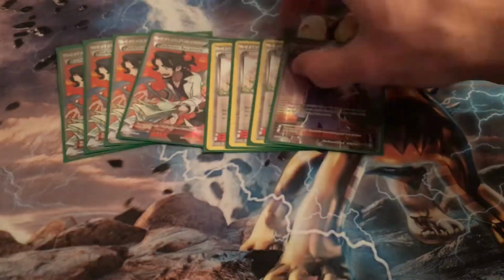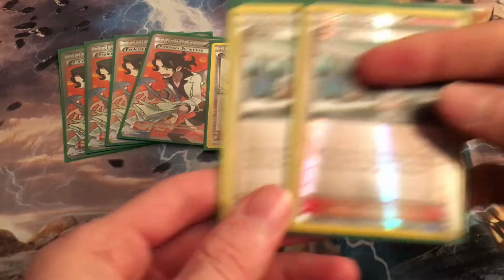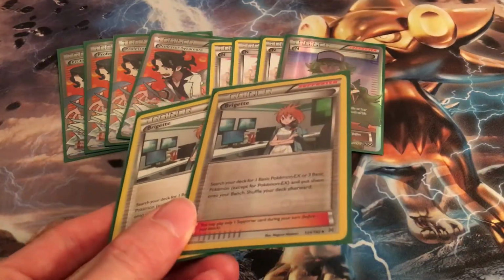We are also running 4 Ns, second best draw power right now, pretty much. We got 2 Bridgets, trying to maximize our chances for hitting it early, keeps us from prizing one.